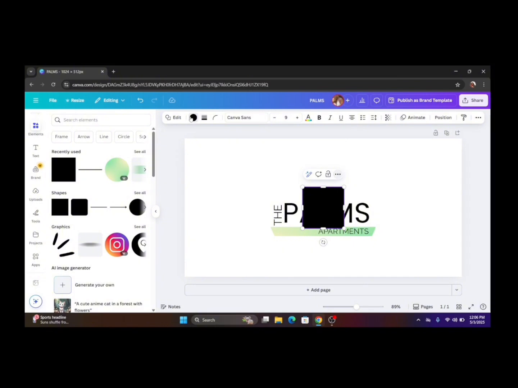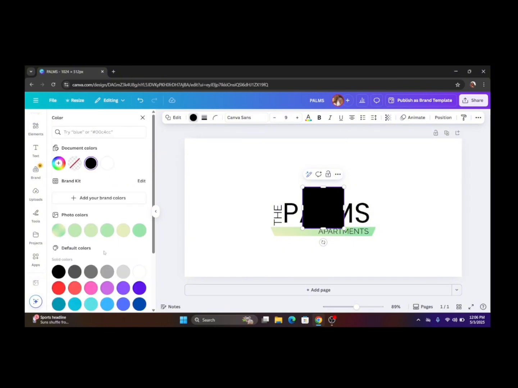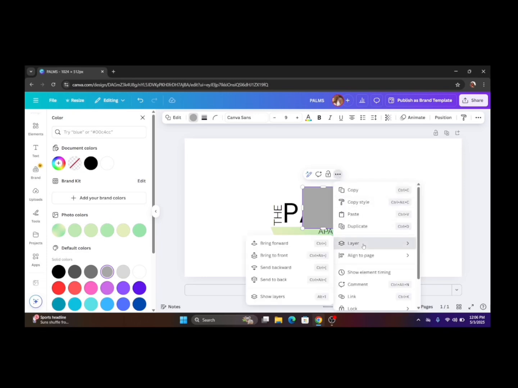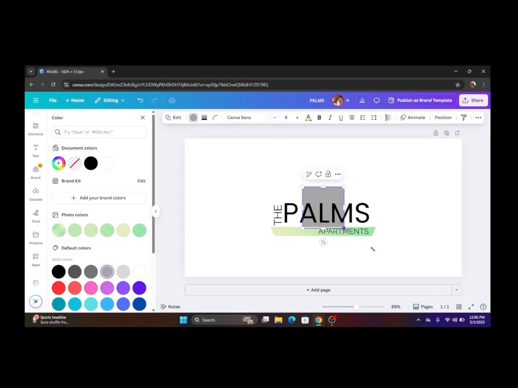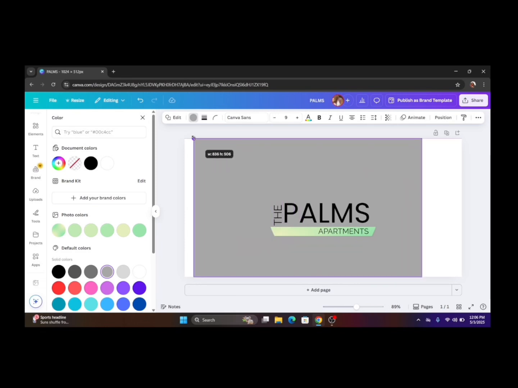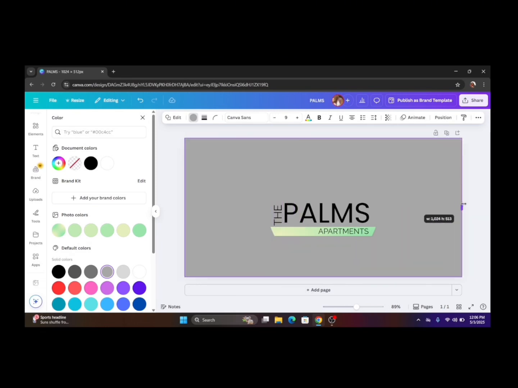I'm going to change the color to like a gray color, and then I'm going to go to layer and send to back. That way I can work with it more smoothly. And then once you're finished, you can always delete this, or you can delete it in whatever app you're using, but I'm going to delete it.